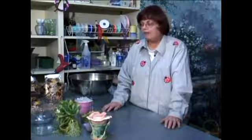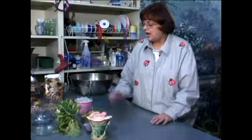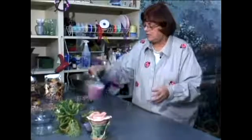Next time you get a bouquet of flowers, dry the flowers, kind of just tie them in a bundle, hang them upside down, and let them dry, and you've got a good basis for a beginning potpourri. You can give it as a gift, in a little bucket, in a bag.